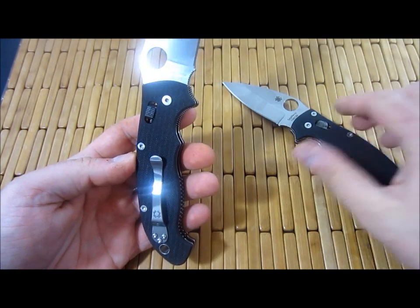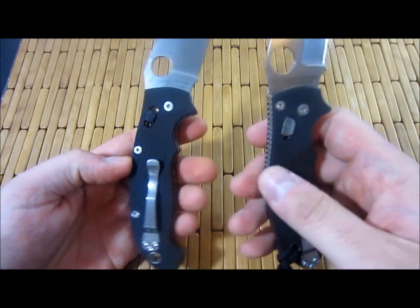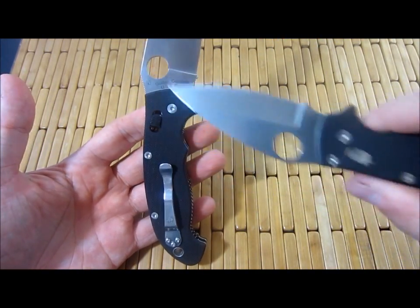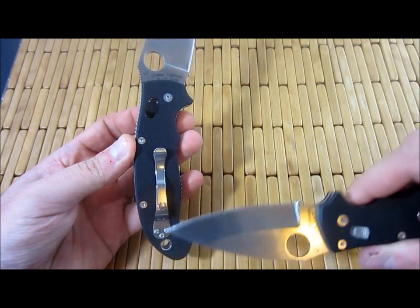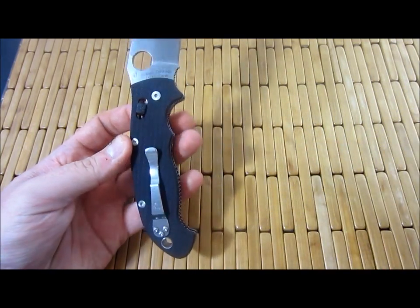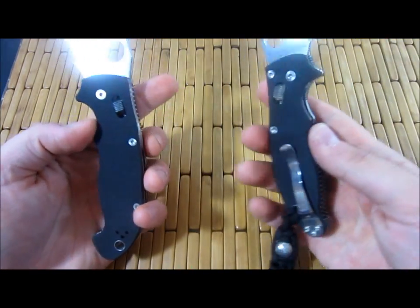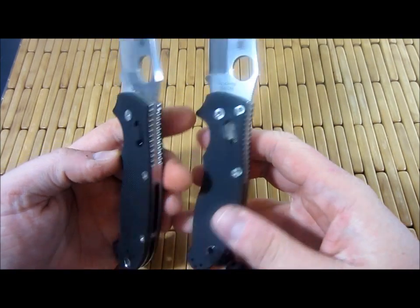Like I said, I'm sure it's absolutely fine. I would never probably use it hard enough to run into that, but just saying, I'd rather the screw be up here. Down here, it doesn't really matter. There's nothing trying to put pressure on splitting these scales apart down here. Not real important, but for whatever reason, they moved that down.